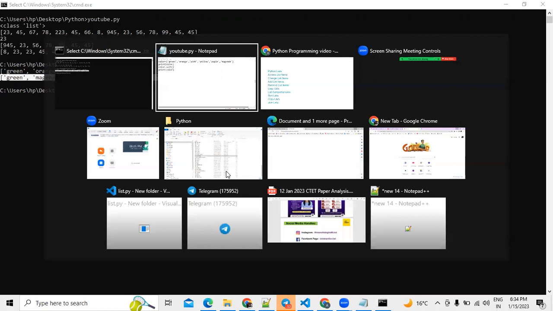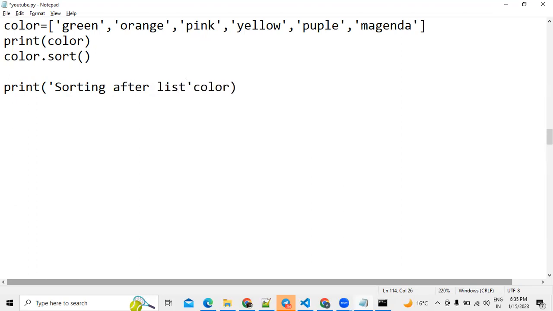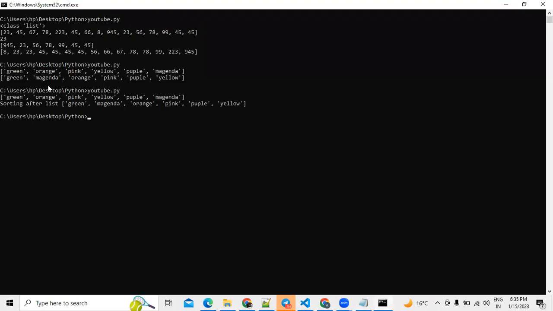So how can we write this in a very systematic way? Sorting after list. It's like this.